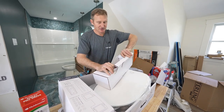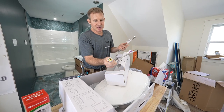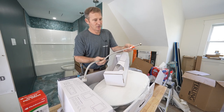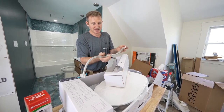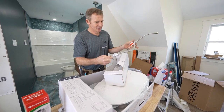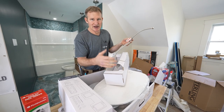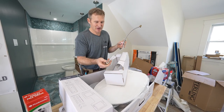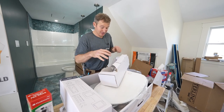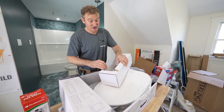You're not going to have to run out and get separate supply lines. You have one that attaches to the T and one that attaches to the actual bidet. This is a really long one — actually 20 inches. I might reduce the size of this because I really don't need a 20-inch line with where my existing pipe is. Regardless, you have both of them in here so you'll be able to connect the toilet with everything included. That's really about it — I'm just going to show you how to install this.